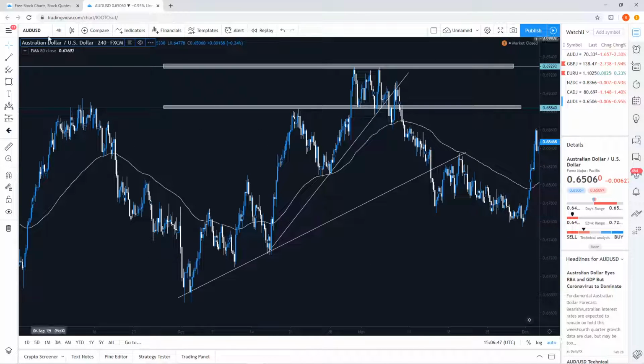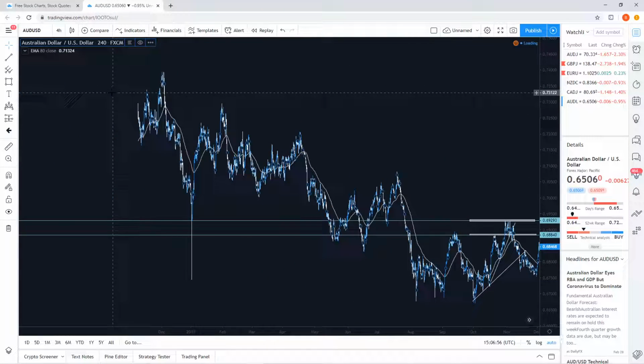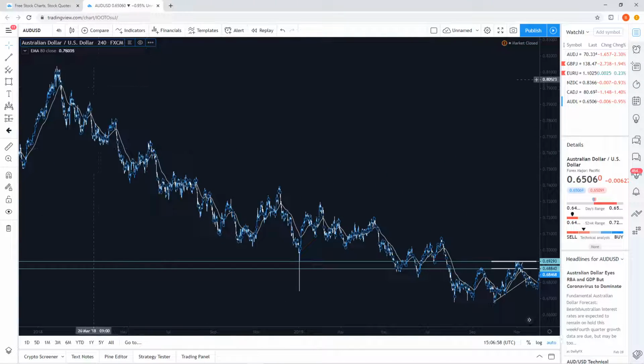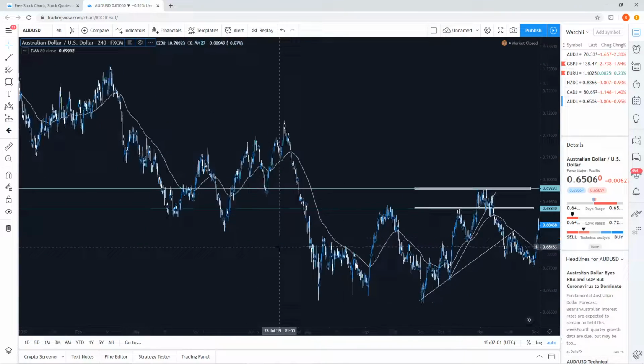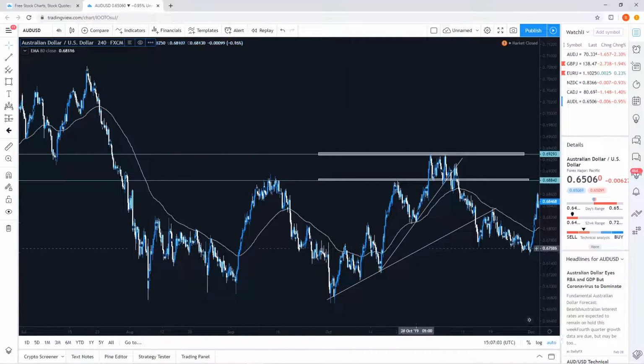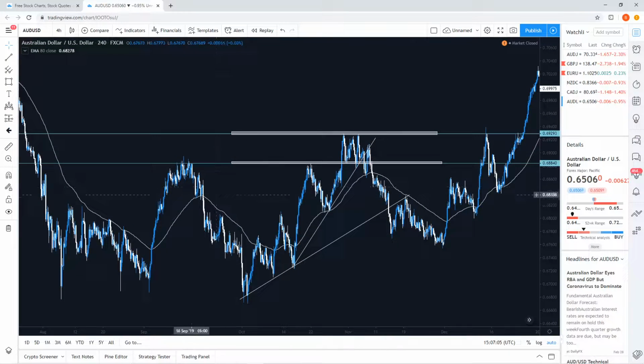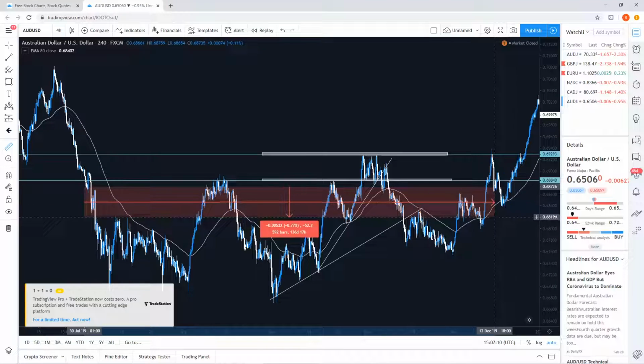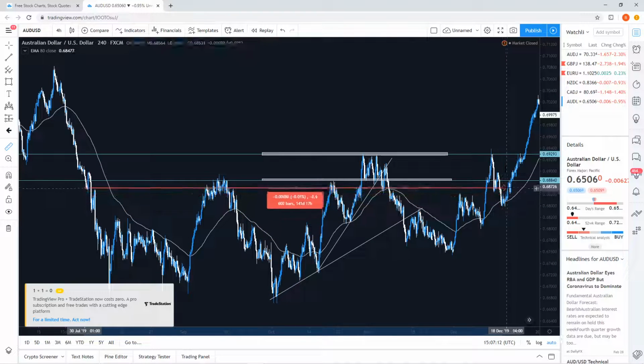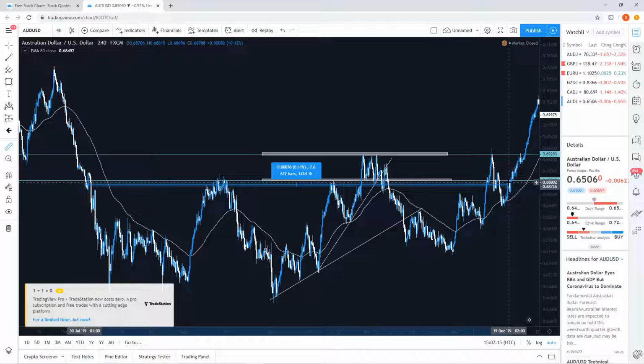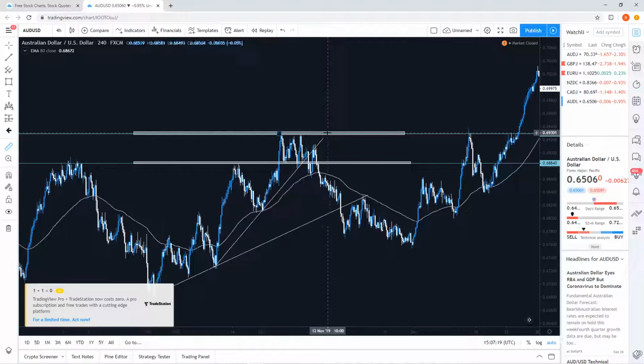I'm right here on AUD/USD. We're on the 4-hour time frame right now, and I just drew out a few zones, and I want you guys to see what's going on with market structure. If we look in the past, we can see that price was coming down for a while. We're on a very steady downtrend, and I just wanted to map out this one area of price movement. Let's start right here. This was price movement over the span of around 140 days, so nearly 5 months or so.